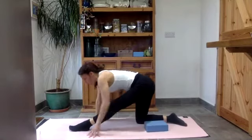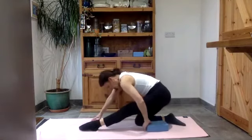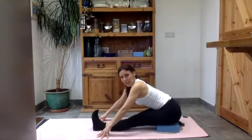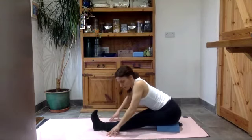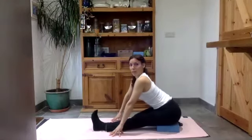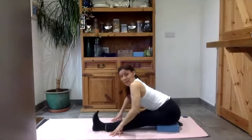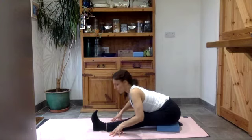Now you can stay here in this runner's lunge, or you can lower your left sit bone onto the block. That's it, get yourself comfortable. And remember again, you want to try and lift the chest up rather than rounding into the back. So get that lovely length as you push the sit bones down into the block. Actually, just one sit bone.